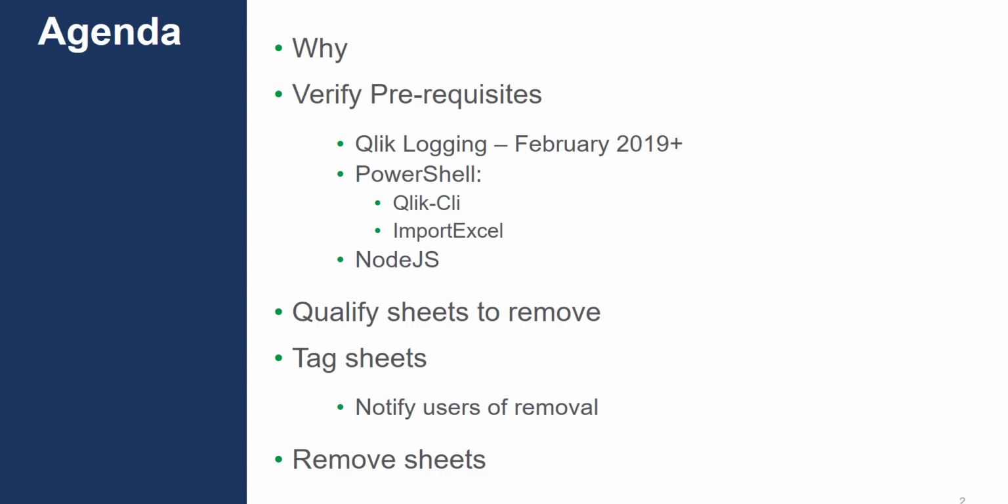We will qualify the sheets that we want to remove. We will use the operations monitor for that. We will then use the PowerShell script to tag the sheets. You will want to notify the users that these sheets will be removed if they don't use them within the next week, 2 weeks. It's not uncommon to email them 2 weeks out from removal to inform them, let them access the sheets, double check again a week out, and remind them, and then when the final time comes, just actually remove the sheets. And then we'll go over how to actually remove the sheets using the Node.js script.